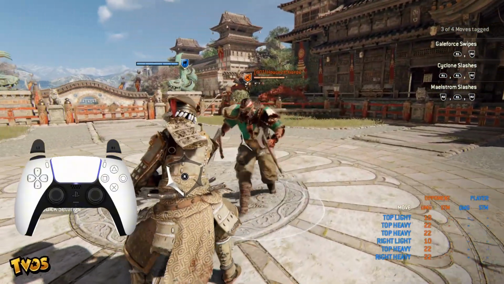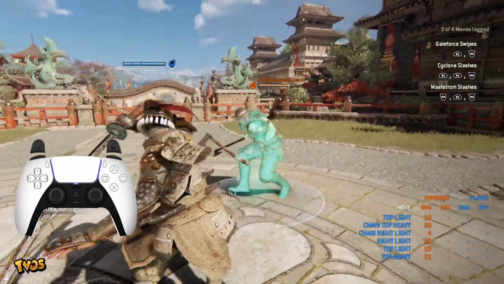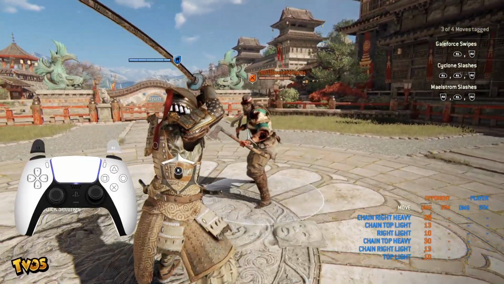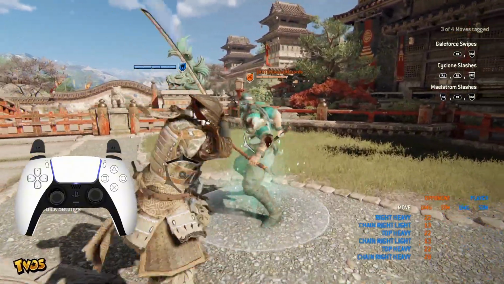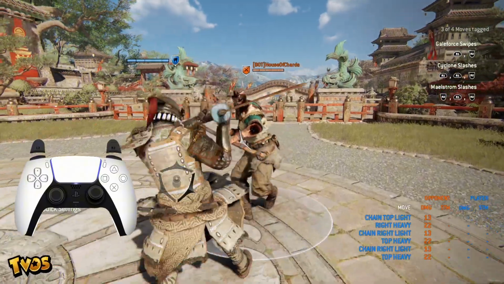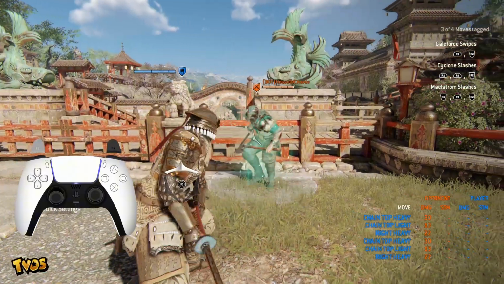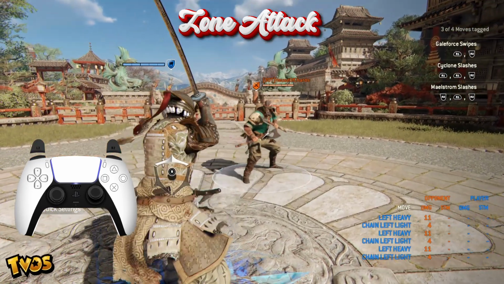Orochi also has light heavy, light heavy, light heavy. It's as easy as that. Orochi has heavy light, heavy light. Orochi also has heavy light heavy. So Orochi has a good amount of combos he can throw. He's a mix-up monster.